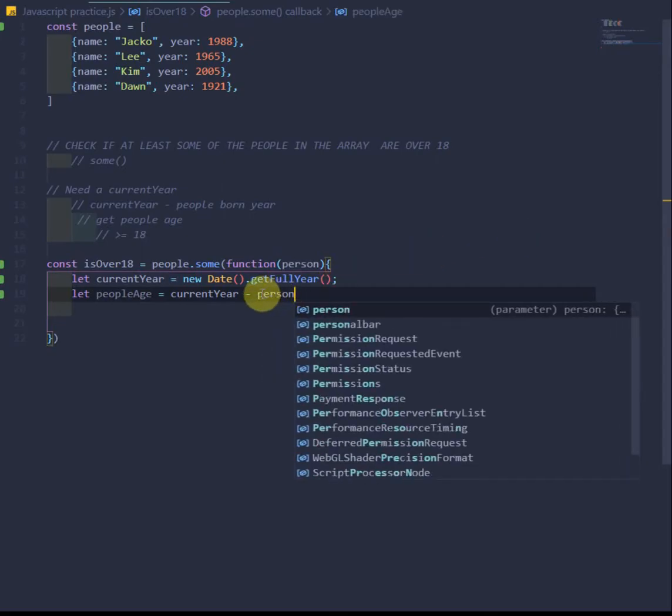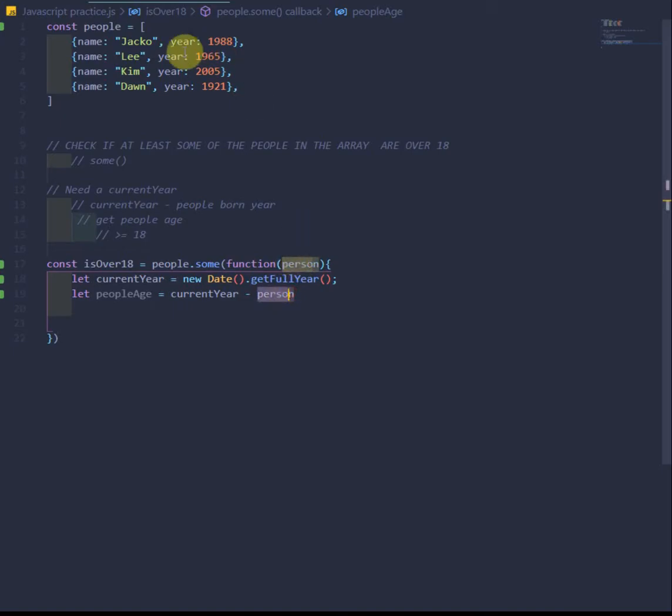Now this person here is, for each loop, we're passing in each person: person 1, person 2, person 3, person 4. So person dot year gets access to the number here. So what we're doing now is just subtracting from 2020 the year that they were born.